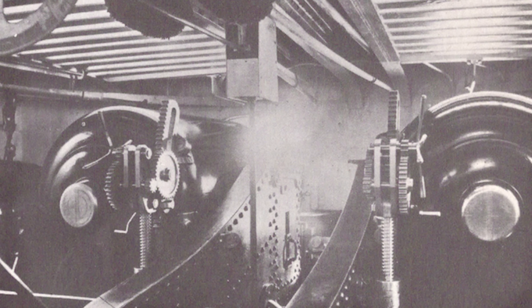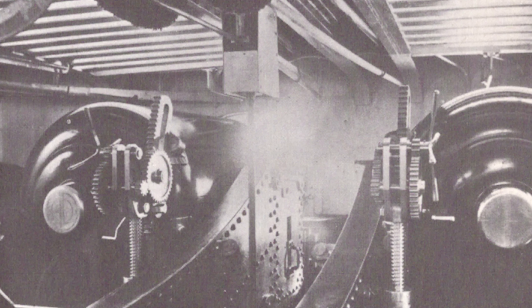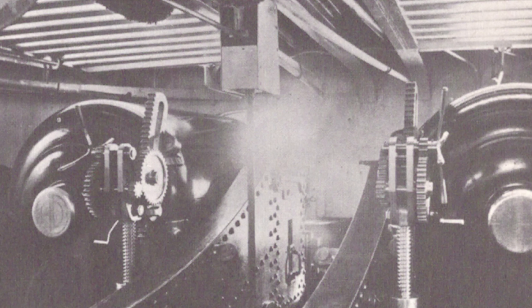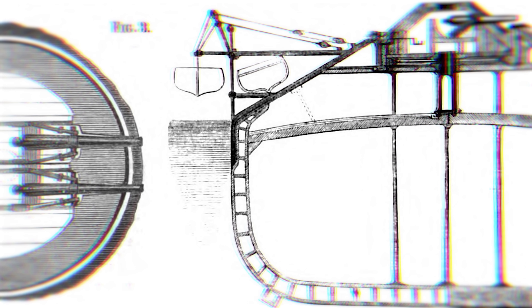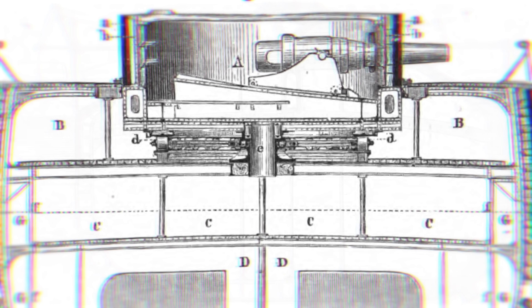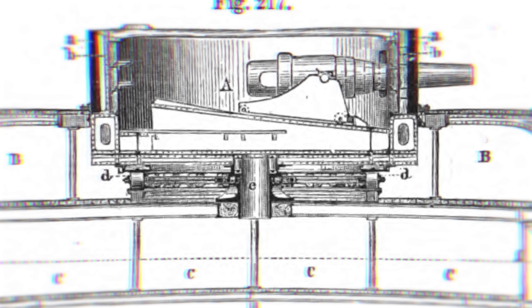The gun, a 40-pound breech loader, could fire faster and more accurately without the need for complex and delicate tackle. The gun could fire in nearly all directions, the rate of fire was significantly increased, and crew comfort improved because there was less smoke and heat. Coles' cupola gun needed only 9 men to operate, versus the 11 men required for a similar broadside gun. When fired upon by a 100-pound gun for testing, the cupola received 35 hits without any real damage, save for one cracked plate. Where a broadside gun's accuracy would drop off at range, the cupola gun just got better. The Admiralty was impressed, and two older ships were converted into turret ships mounting Coles' designs.